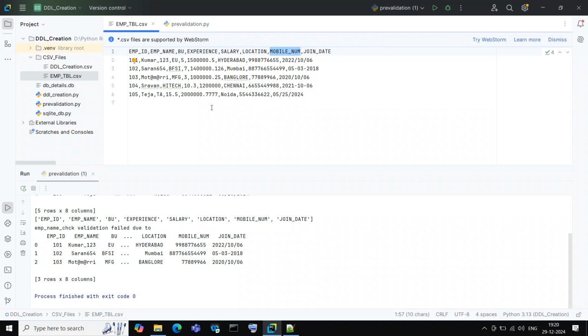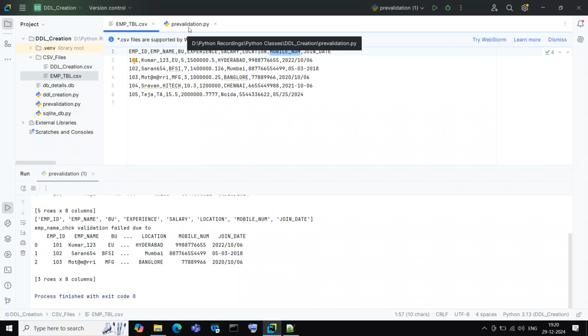Mobile number should not be less than 10 characters, 10 length, 10 numericals, and as per India, it should start with plus 91 or 0, or as of now in India the starting numbers are like 98765.